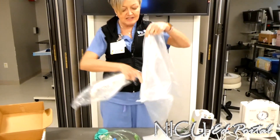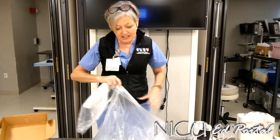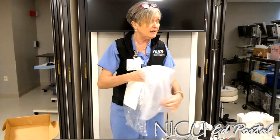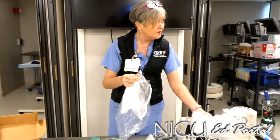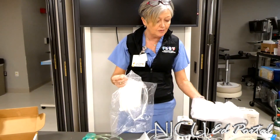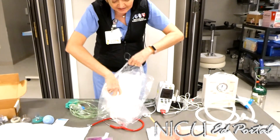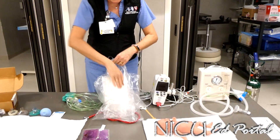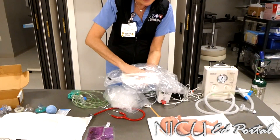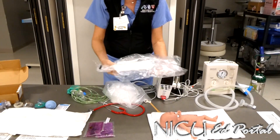There are two types of bags that we use. This is the older bag — they come wrapped in a sterile packet. Occasionally the OB team will have one sterily positioned where the baby is about to be delivered, but more often the NICU team has it on the warmer ready to wrap the baby up. This is the newer type of bag we started using recently. It has a little hoodie and a pad on the back, which helps keep the baby in neutral head positioning.